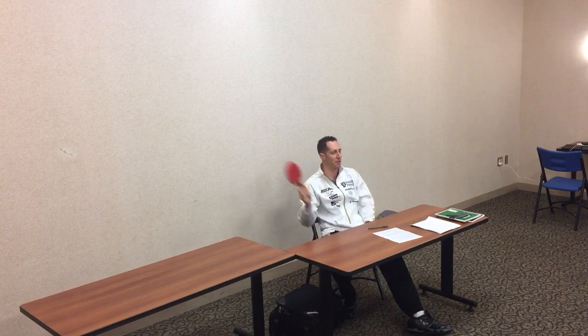Does that make sense? At the lower level, it doesn't necessarily make sense because basically for a beginner, you ping the ball back and forth until somebody pops it up and then wham, you hit a winner, right? But at the higher level, if you're waiting for this ball to come, you might be waiting a long time, unless you're playing a lobber. But usually, you're going to be waiting a long time for that particular ball to come. So any questions on that first point that we had? Why is more spin important? Any questions on that point?